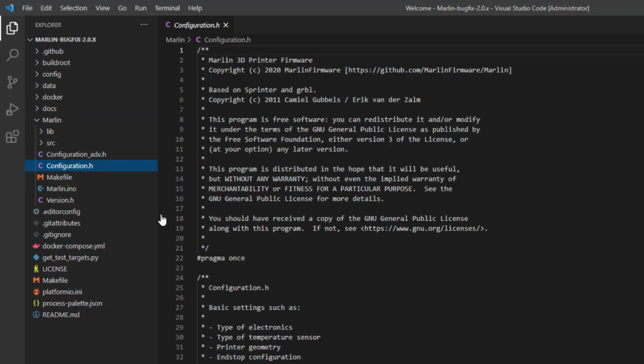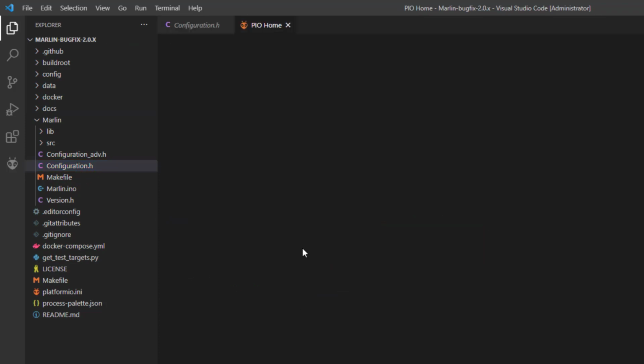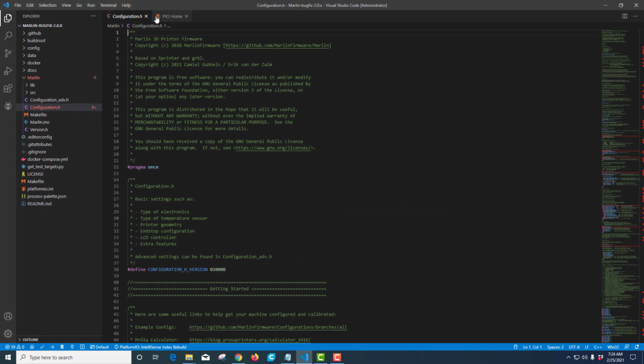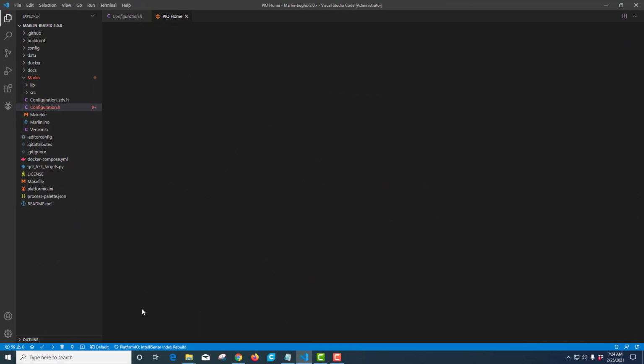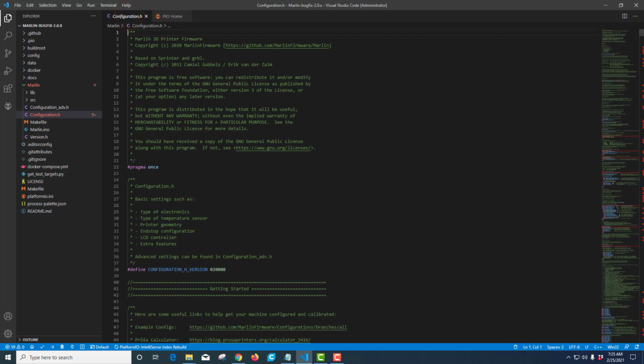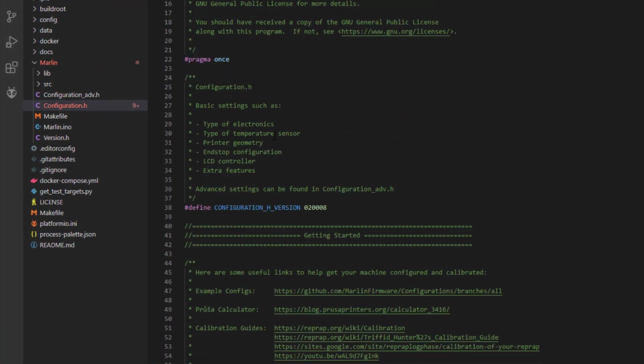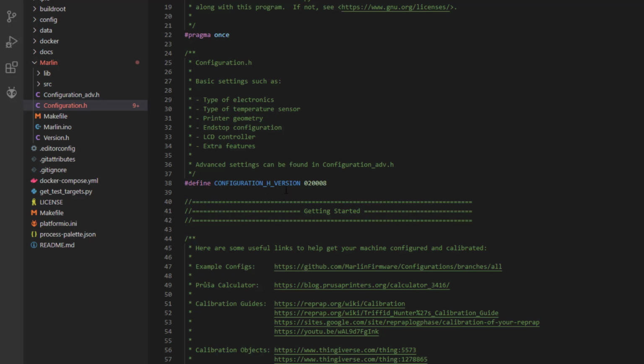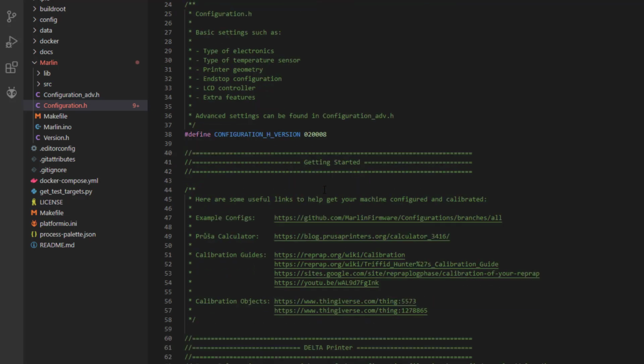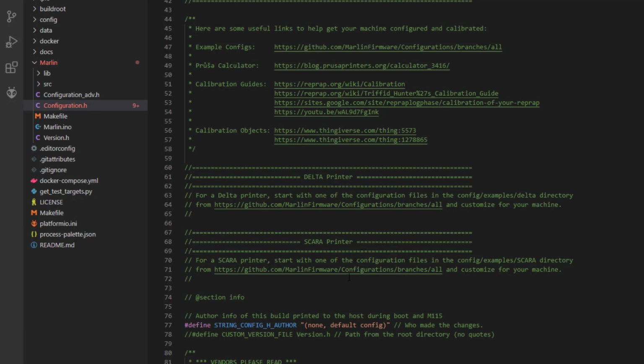We're going to click on configuration H. Notice just after that opens, then PIO opens, you can see it doing a rebuild down here on the bottom, and this is where it may tell me I need to reboot in a moment. If we look down through the configuration H, this is where we can see when this version was created, and we can also find the awesome user that created it for us.